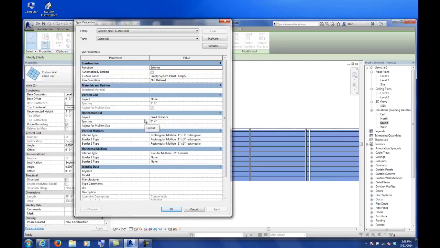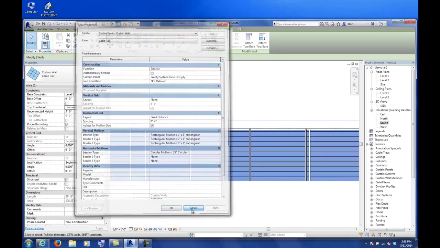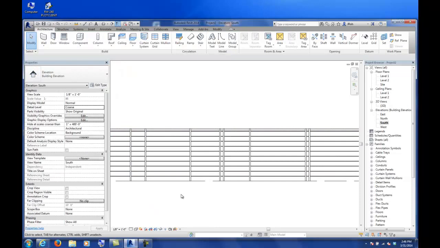Yes? Is there a way to set up the pattern in the system so you don't have to go in and manually place each rail? Unfortunately, once you get away from any kind of continuous repetition, you have to kind of go in there and do it yourself to customize it.